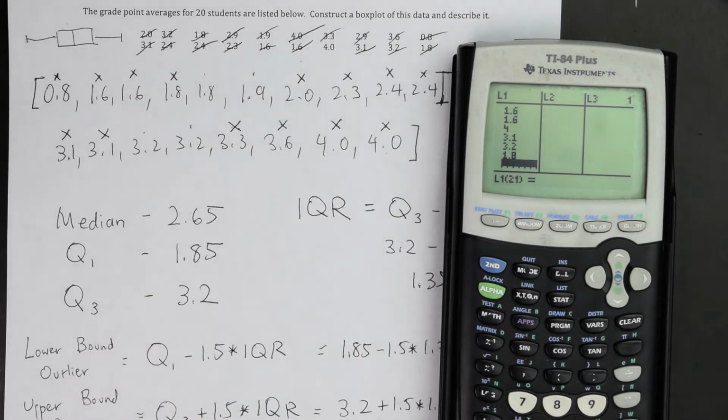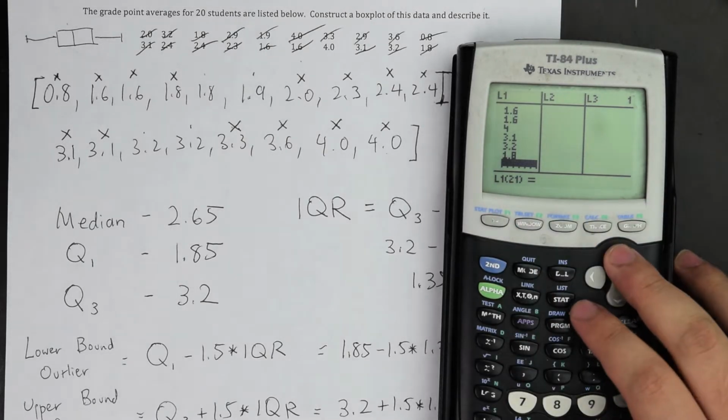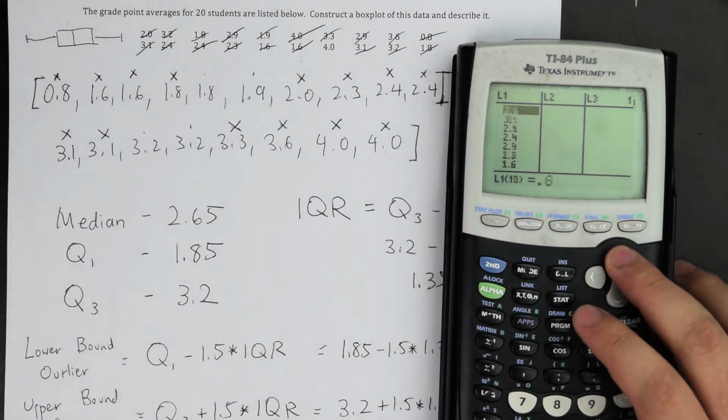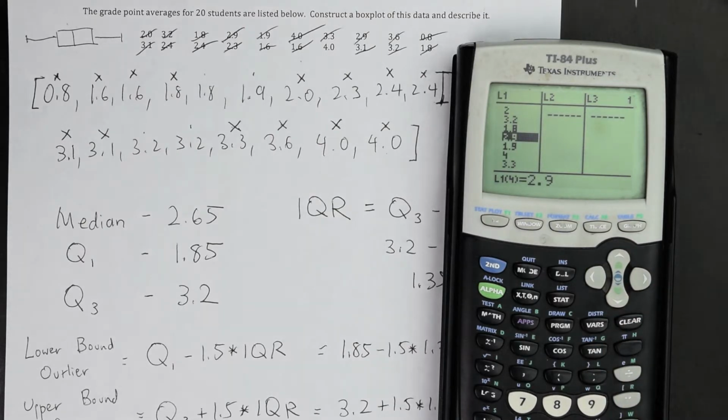So make sure to just take your time and put them in, because you will save a lot of time doing this. So I inputted all the data, and I could tell because I have 20 data points, and this asked me to input the 21st. So I know I inputted them correctly when it comes to the number of numbers. I'm just checking through real quick to make sure that all of them are in decimal format. I'm good. Okay, so that's the first step.